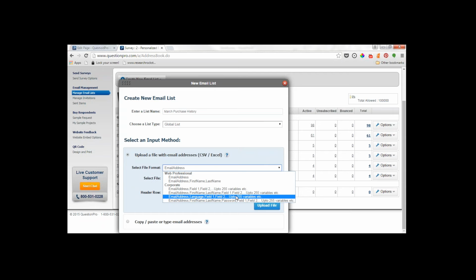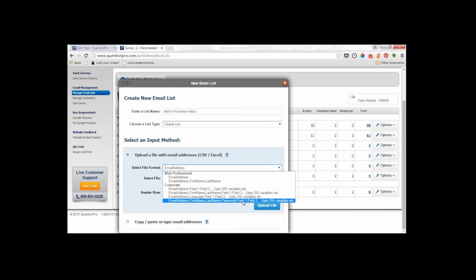Email address, language, so this is if you're creating a multilingual survey, you upload the language so that they have it as an option for which one they want to take it in, and then those 255 variables. And what this does is the person, when they click their link, they will automatically have the survey in the language that you've associated with their information.